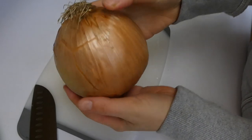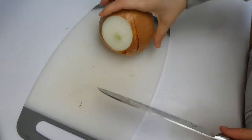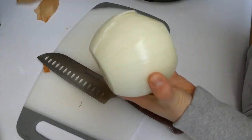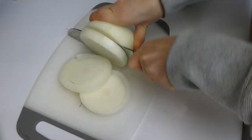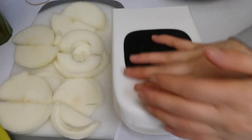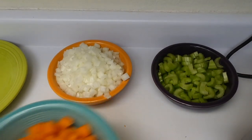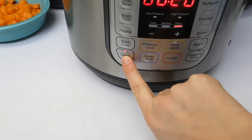Now I have a very large yellow onion. You could use however much onion you want — that's the nice part about this recipe, you can kind of do whatever you want with it. We like a lot of onion in our house so I used this entire onion, but if you don't care for onion as much you could definitely use less. I set all my vegetables to the side just like that.